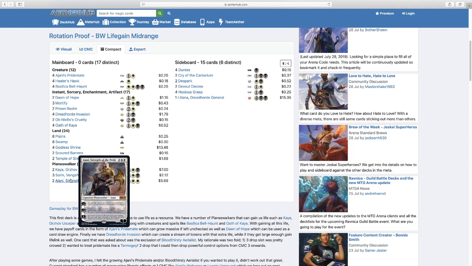0: if you have at least 15 life more than your starting life total, exile Ajani, Strength of the Pride and each artifact and each creature your opponent controls.